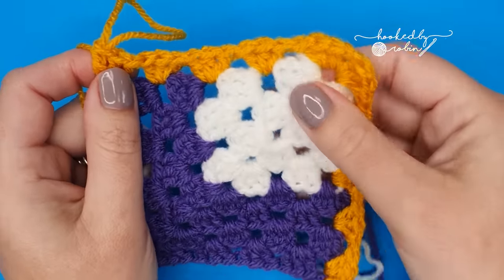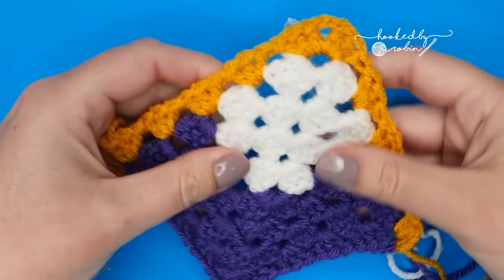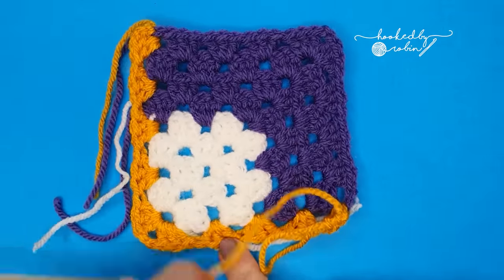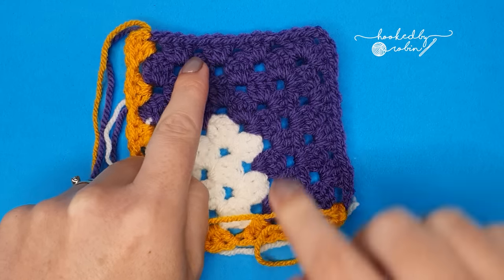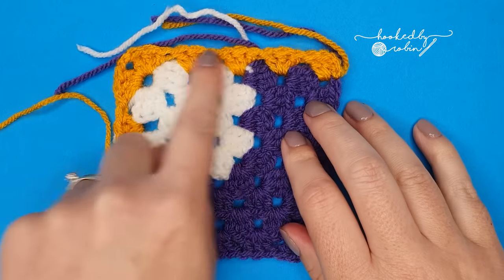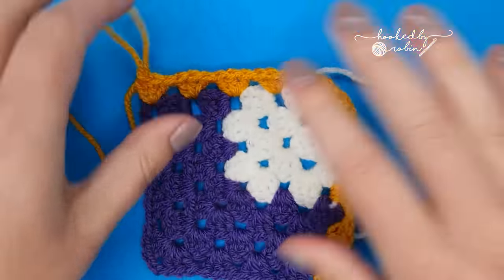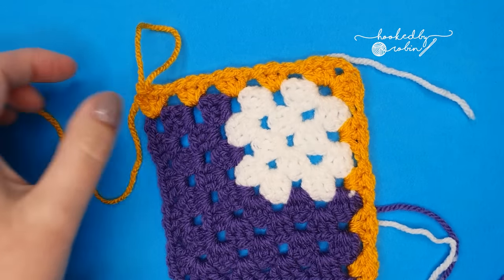Now my cream yarn is a bit thicker than this yellow yarn, so let me just pull it out a little bit. So you can see we started rows 1 to 8, working back and forth. Now we have rotated the work and we're going to be working back and forth on this side. So that was row 9.